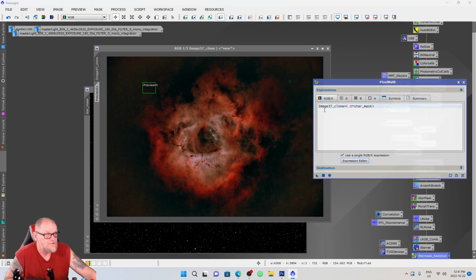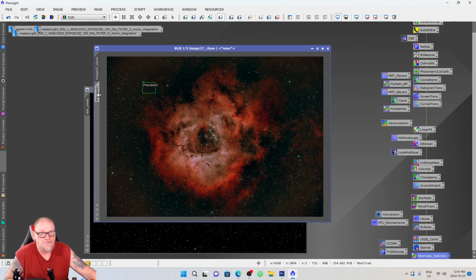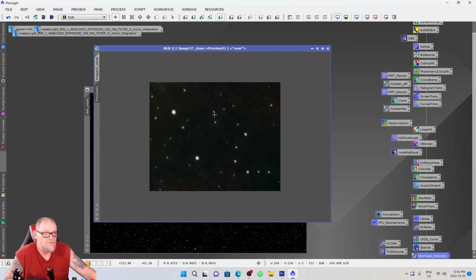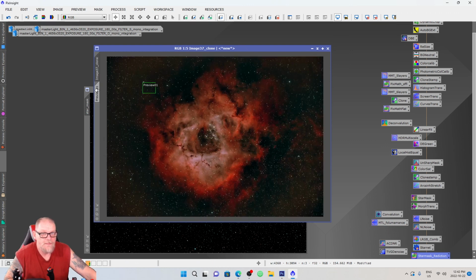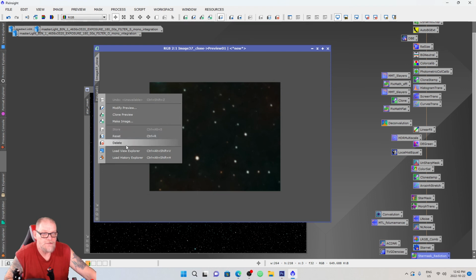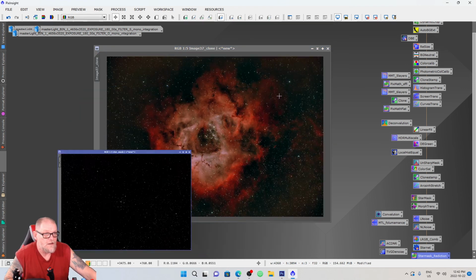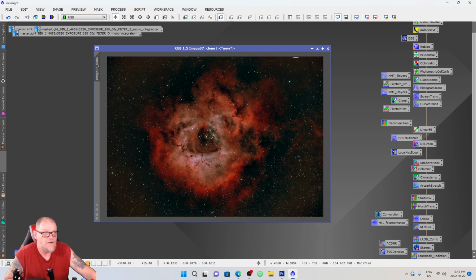Okay, so there we have it. Image 37 clone, 80% stars. Let's apply that to this image now, and there we go. All right, let's get rid of this preview. So there you go. I'm happy with the noise. That preview there is a little blotched, but my stars are tight, and the noise is really not that bad. We could go in and do some sharpening, which I might do at a later time, but for the process of this video, I think we're pretty much done.